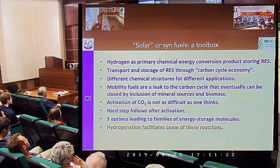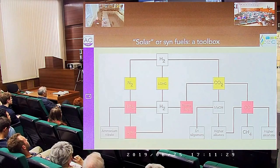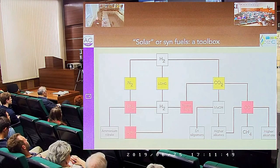So how do we do it? We start from hydrogen, because the real issue is not CO2 activation, but having enough hydrogen. And we can bind hydrogen either to nitrogen or to CO2. These are the only molecules that we have available in the necessary dimensions. Japanese and other researchers think that we can also use organic molecules and do this with organic synthesis. I'm not so convinced that this is an important contributor, but I am not the godfather. So be it, also liquid organic hydrogen carriers. It's fine with me.